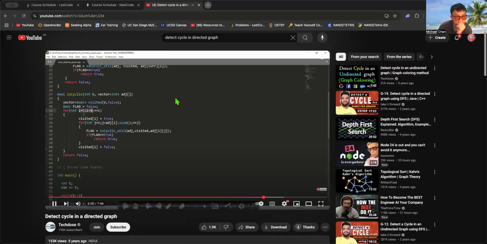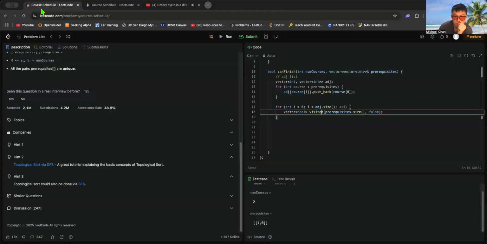Okay, this node 0. What I will do is make it true since we have assumed that the processing node is visited.